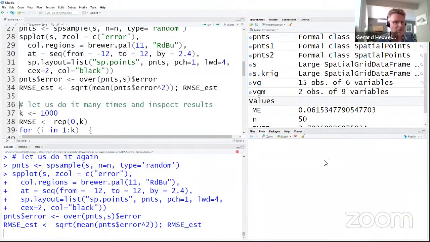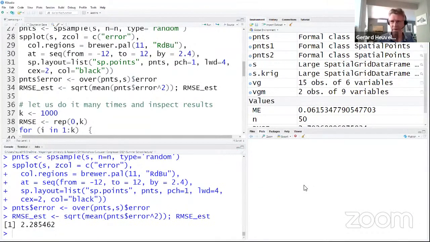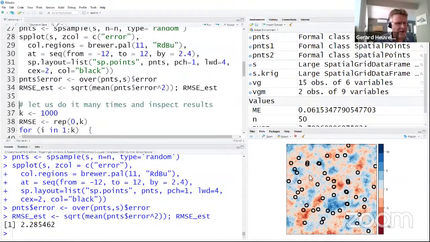And then we will, of course, have different locations because we randomly take another 50. Okay, now they're elsewhere. And so we also get a different estimate, a little bit further away. When you use a sample to estimate the population root mean square error, you will always have some estimation error. Note, by the way, that some of those locations are really close to one another, right? But that really has no effect, it doesn't matter. It's still a random sample from the population.